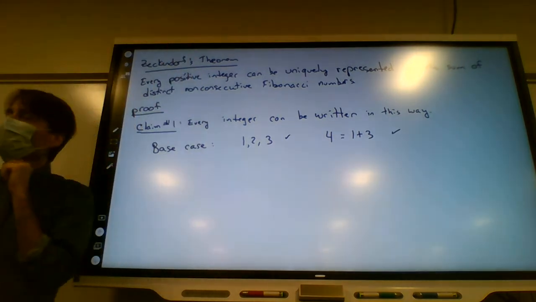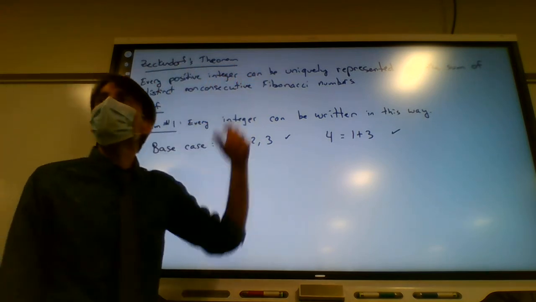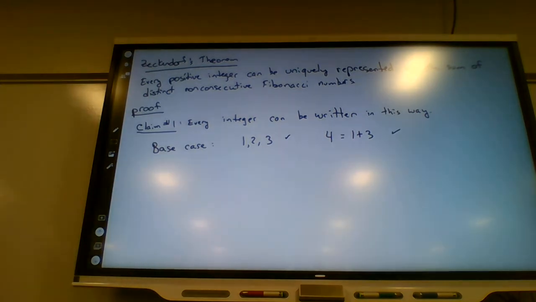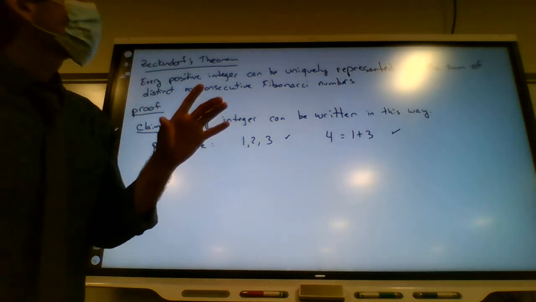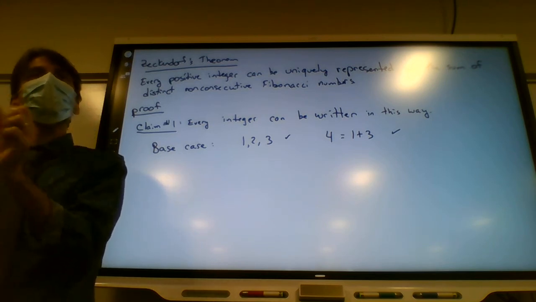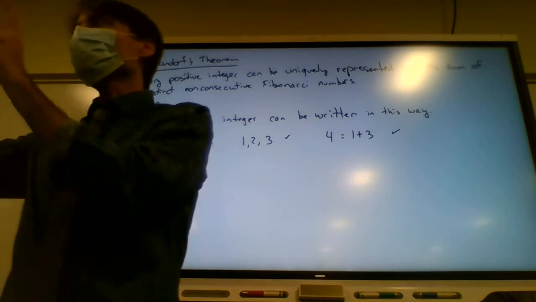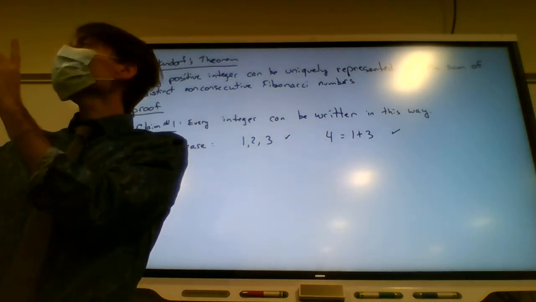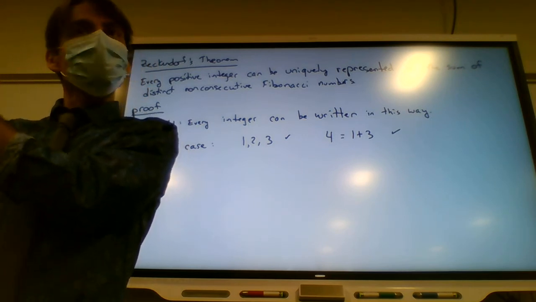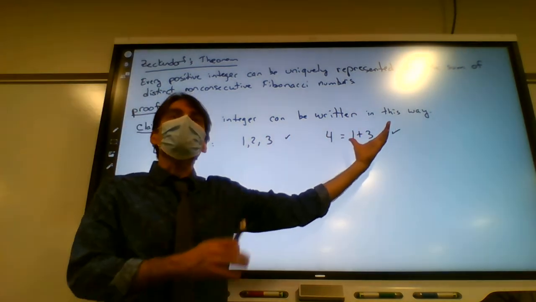Yeah. Okay. So our unique representation, if we run into a Fibonacci number, we're just going to write it down by itself. That's our representation, the only way we can write that number in this non-consecutive way. Otherwise, how do you get a Fibonacci number? You have to add the two previous ones together, and they're side by side, so that's not non-consecutive. 4 is really our base case in this sense.